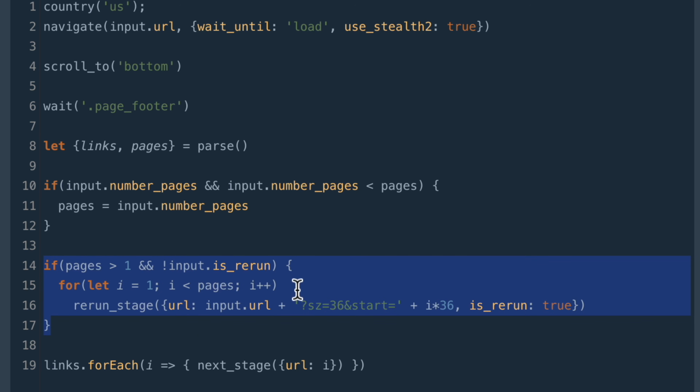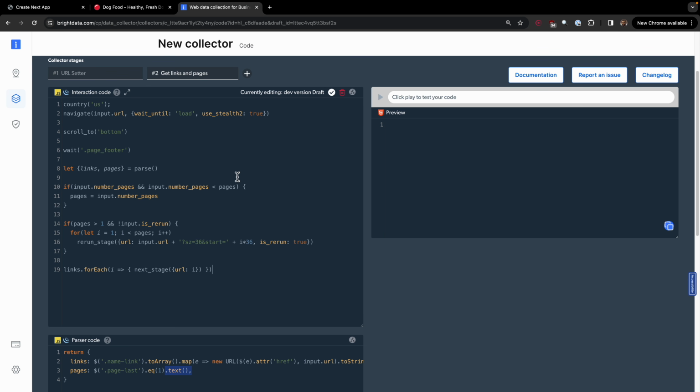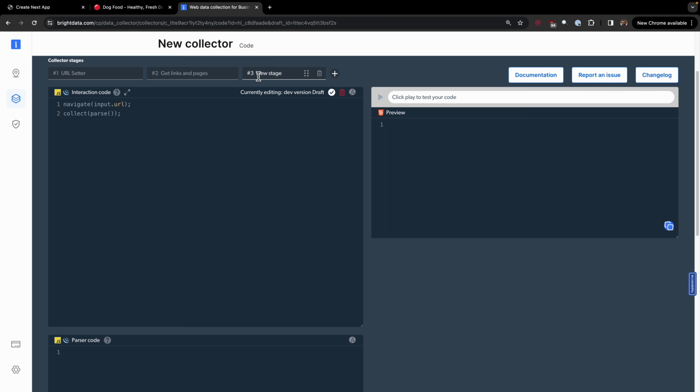So it's going to run all the pages, and then it can actually do this concurrently. It doesn't have to run every single page before it starts collecting the data. So let's go to the next step.